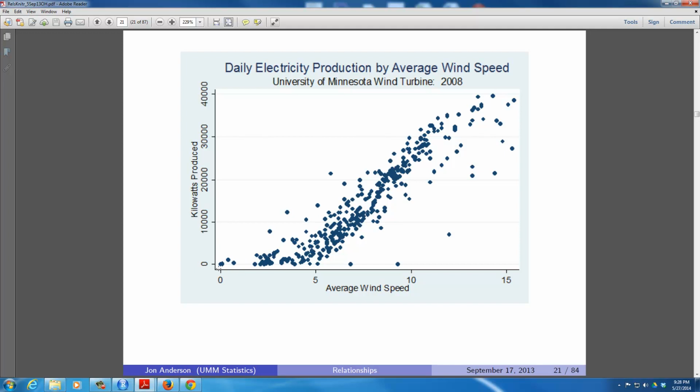Points that are down here at low average wind speeds, of course, if there's not very much wind on particular days, there's very little electricity produced on the vertical axis. You'll notice there are some days out here where there is a lot of wind but no electricity produced, and I believe the turbine was broke and being repaired on those days, and so no electricity was produced. The other thing maybe to notice is that when we get up to very high average wind speeds, the electricity produced basically stabilizes and flattens notably, and that happens because when wind speeds get too great and too much wind, the wind turbine shuts off and protects itself from damage. And so that's basically what's going on here.